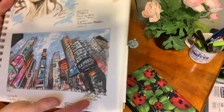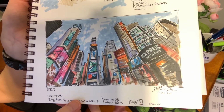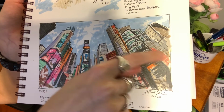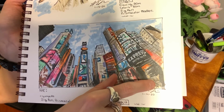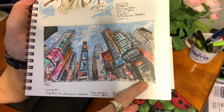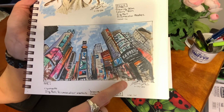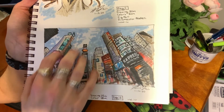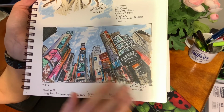However, you get a little closer up. The thing that I think is less successful about this one is this area right here, which is sort of indistinct and a little muddled. But overall, I do like the piece. I had started drawing some cars in there, which I just ignored when I colored it, because the horizon line would have had to be up here, and when I put the buildings in, it didn't match. So instead of wrecking what I had going with the buildings, I just covered up the cars.